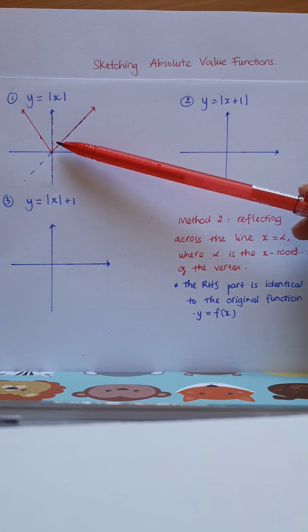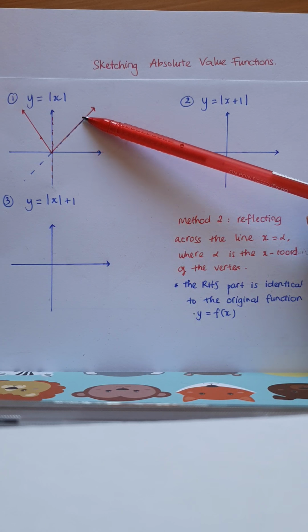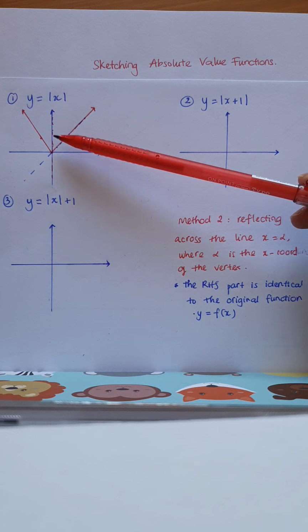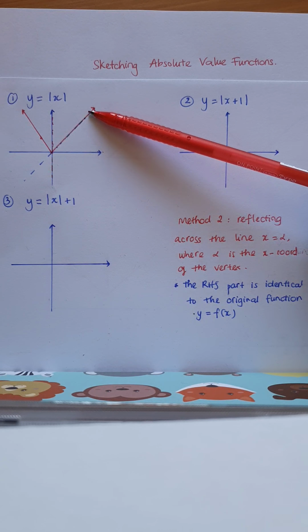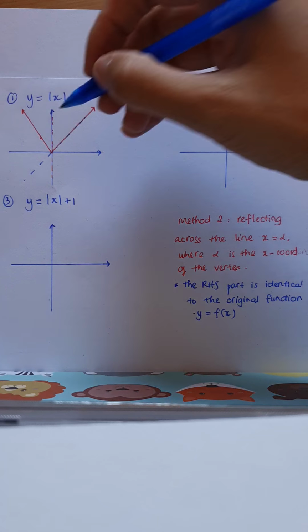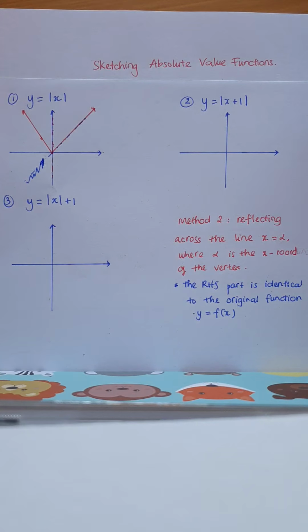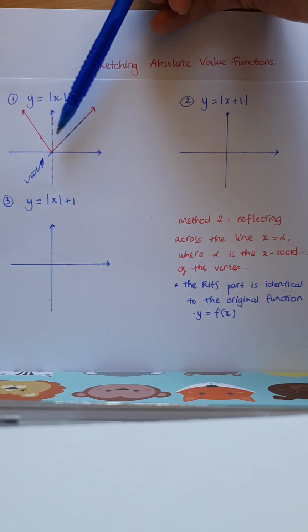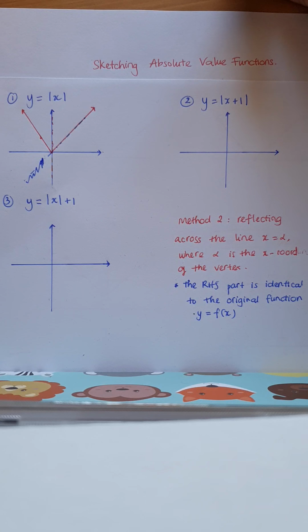And for our absolute value function, we will keep the right hand side part from the mirror line. So this is our mirror line, that's the right hand side. So we keep the right hand side because it's identical to our original function. And then with the left hand side, we can just ignore the linear graph of that part. And then we reflect this right hand side part over that mirror line. And we will have the graph of the absolute value function. And if you see, you can tell that it's exactly the same as the graph that we drew using the table value.